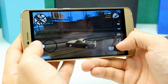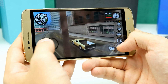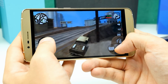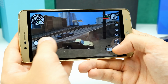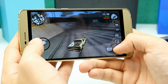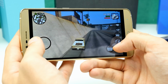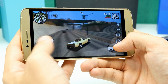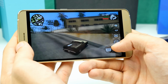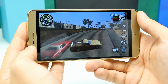And I have to say, it runs fine, even though some other games like Modern Combat 5 or Asphalt 8 don't run that smooth, so it would be better to have an MTK 6752. It's just more powerful because the clock is higher. But you can still play 3D games here on the Elephone P8000. It's just looking strange here in GTA. I have some graphic errors I usually don't have, but other games did run okay, but not so smooth like on some MTK 6752 devices here. But for sure you can play 3D games. That was GTA here with full resolution and full rendering distance.